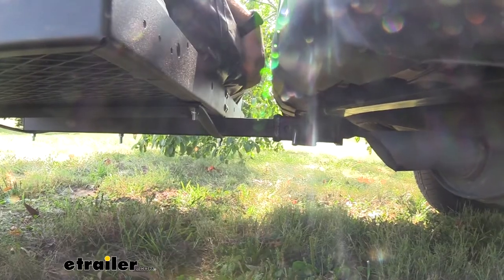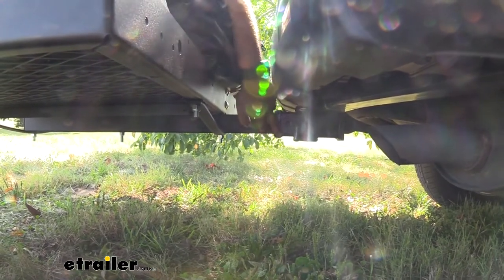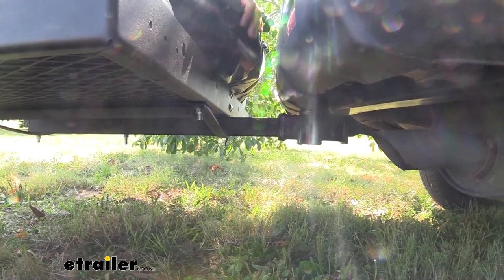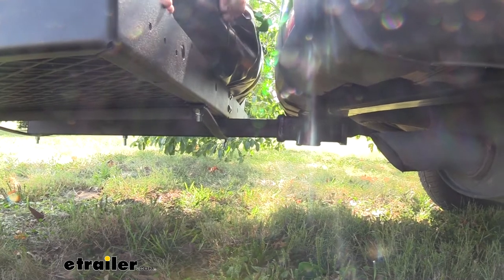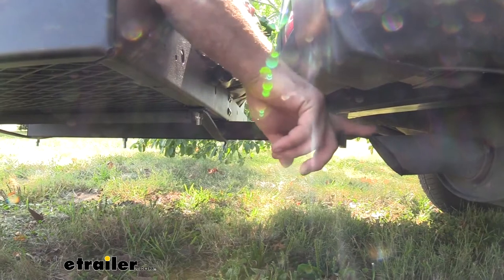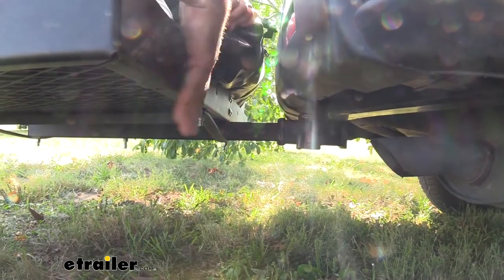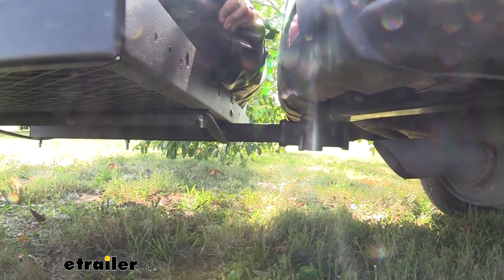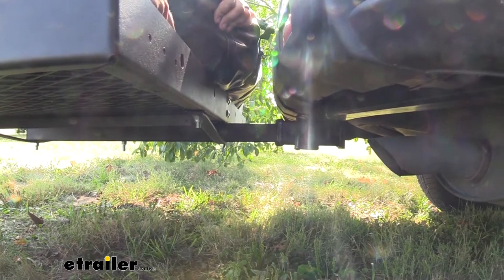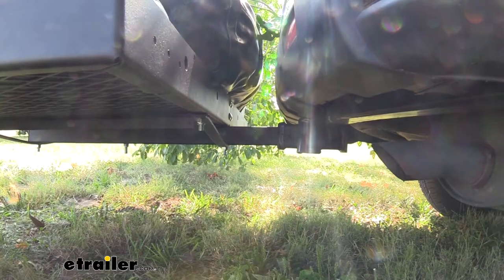This is a straight shank design, so it's not going to gain you any extra ground clearance from the bottom of your hitch. That's something to take into consideration for ground clearance when you're going to an off-road park or just camping. Also, the exhaust here faces kind of downward, which could cause some damage to your products. You want to make sure anything that's heat-sensitive or that you don't want covered in exhaust is kept away from the exhaust area — maybe store that in the middle.